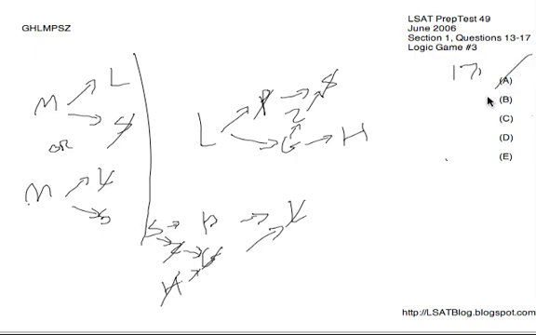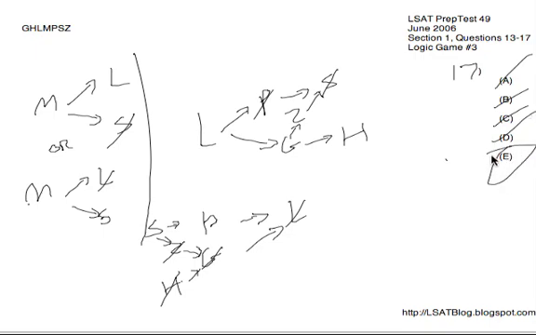A is gone. G and M. M's not even on these conditional chains, so we could certainly have both of them if M, for example, were activating L rather than activating S, so B is gone. Next, looking at C, both P and M. Again, M's not involved in these 2 chains. If M were on the bottom chain causing S, then of course we could have P with it, so C's gone. Looking at D, H and M. If M were on the top chain, then it would definitely lead to H in. If M were on the bottom chain, we don't know whether H would be in, so D's gone.